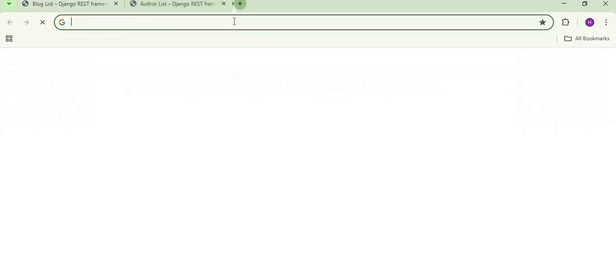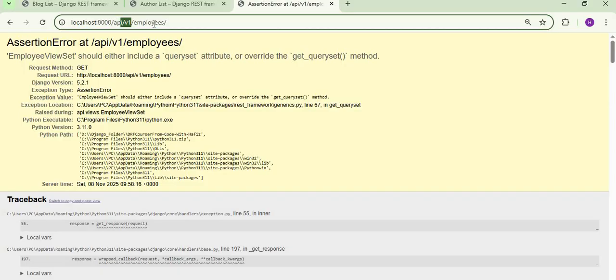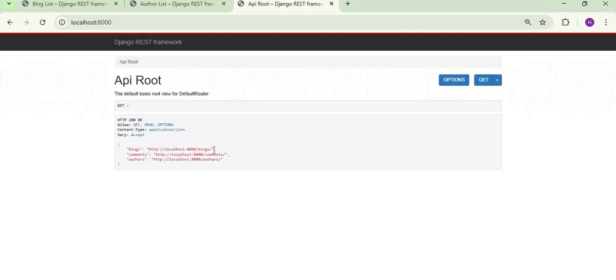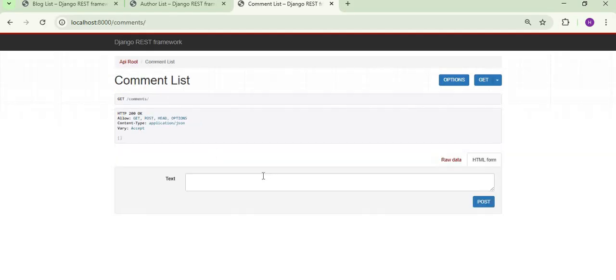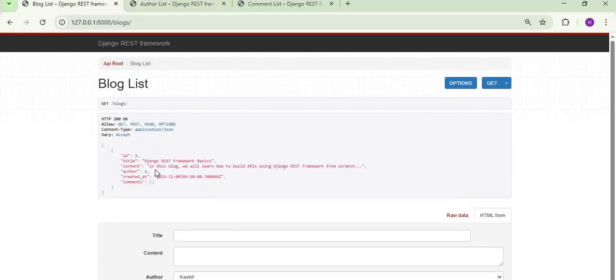If I go to localhost again and click on comments, we have no comment. The comment section is empty for each blog, and we have 1 author and 1 blog with author 1.